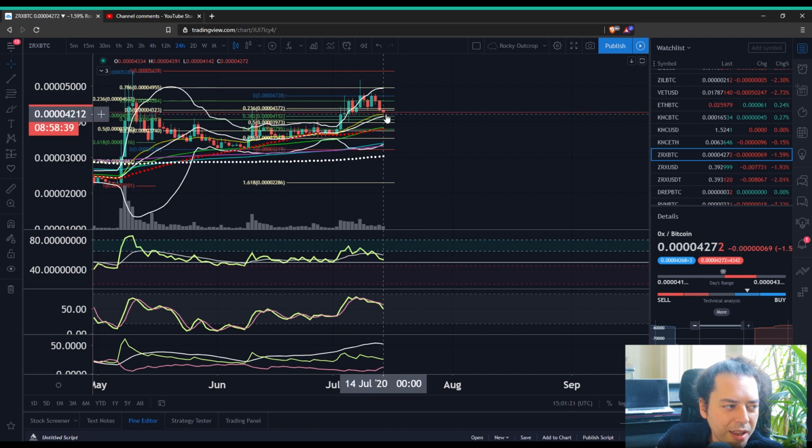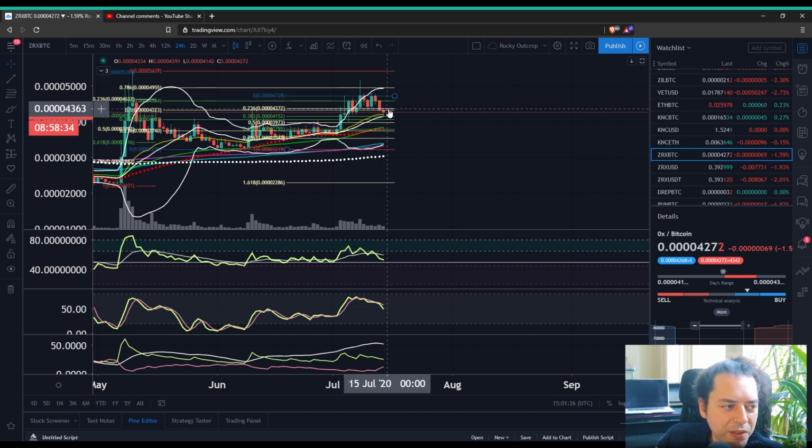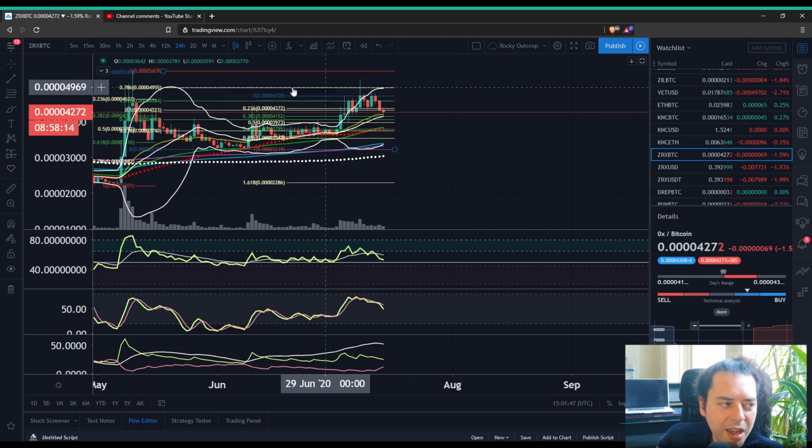If we get support at this 4,212 versus the Bitcoin level, then we could look up towards the 4,372 area where we have the 50% and the 236 Fibonacci's coming in there. Profit taking line clearly, in terms of this just being a sort of downward trend, would be at 4,600 even. But if we're going to actually continue to trend towards the top side, I'm looking at that 4,950, so 5,000 area where the 786 is, in order to come in and put in higher highs.